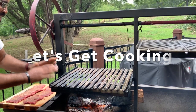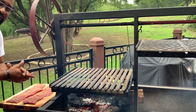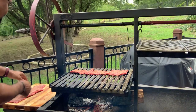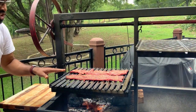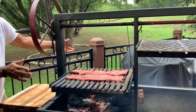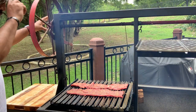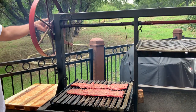We have the Santa Maria roaring. We have awesome Piedmontese beef skirt steak ready to hit this grill. It's time to get these beautiful skirt steaks added. Nothing like that beautiful sizzle. Now, I'm going to bring veggies out a little bit later, but let's concentrate on these beautiful slices of beef skirt steak. With the Santa Maria style grill, you have the opportunity to lower or raise your grill grate depending on the temperature you're trying to achieve. I want to take it off the flame — I don't want it too close because this is going to cook fast.